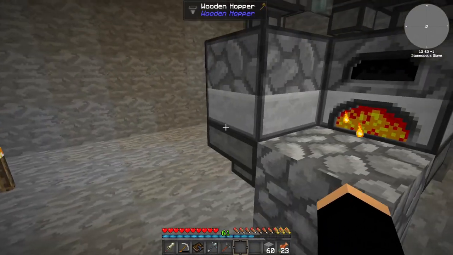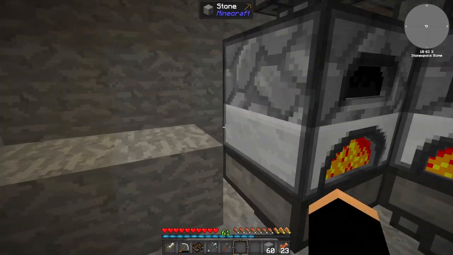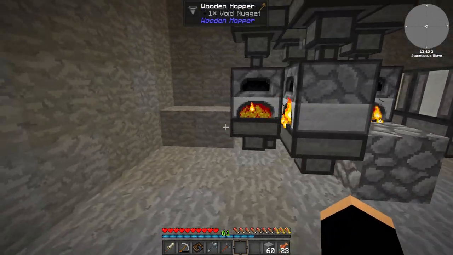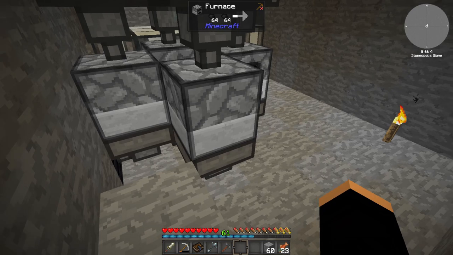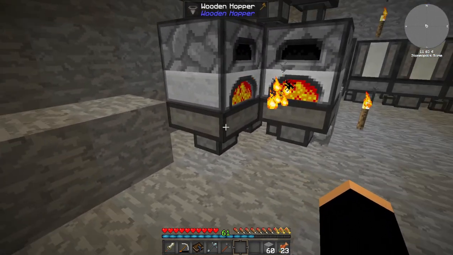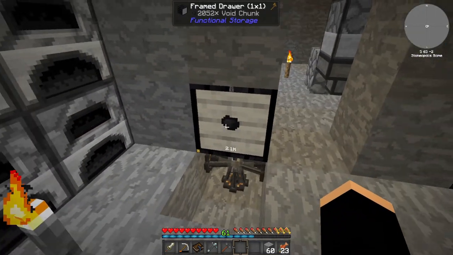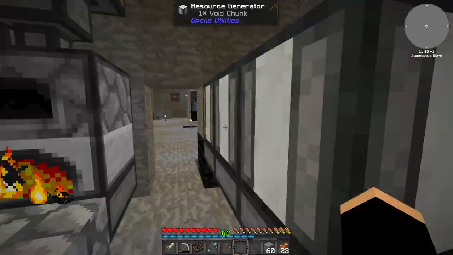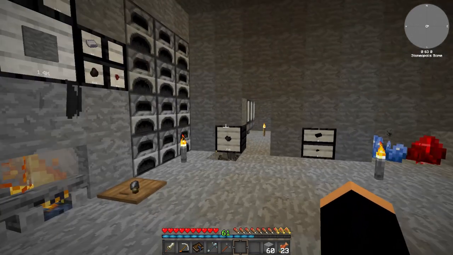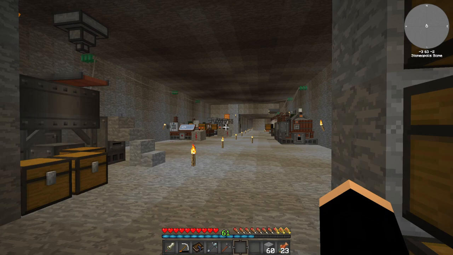So yeah, I'm more than likely, let's say, the oil's full. They should all be full. Yeah, they are. So what I'll do is I will tack probably another four on this side and then have the output hoppers going into that output hopper. And then we'll see whether these keep up or not. But don't forget, that drawer there is feeding all those furnaces as well over there.